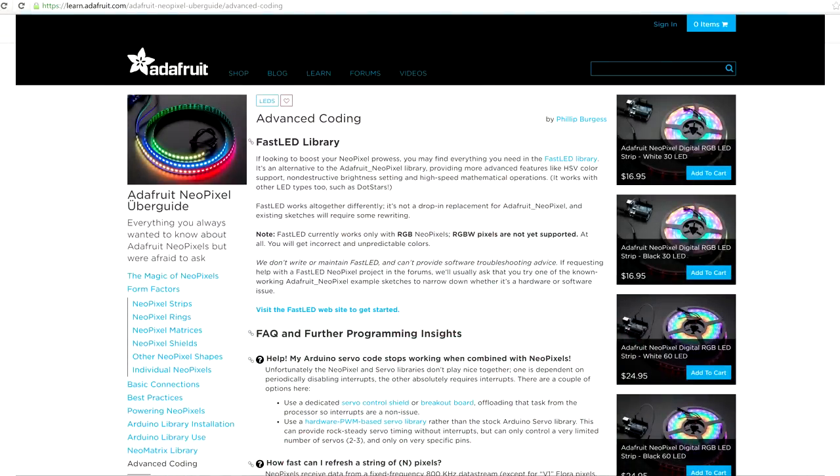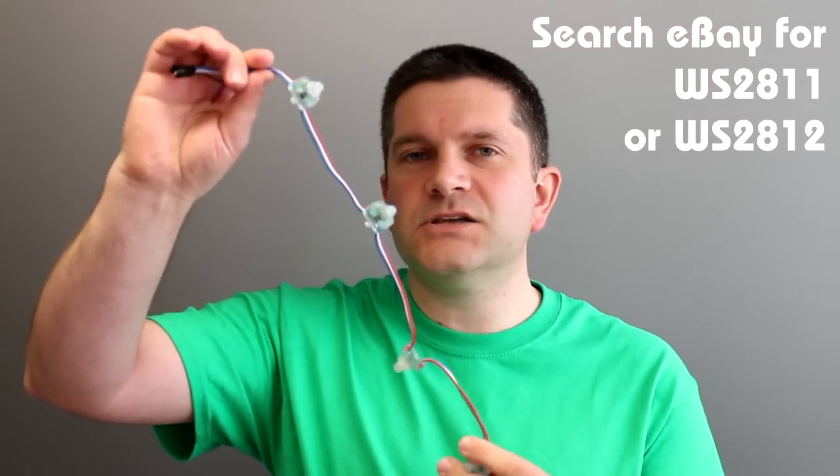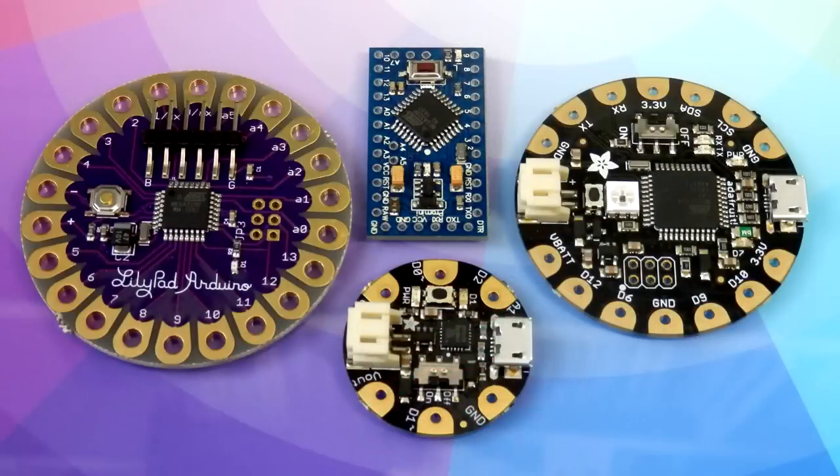There are some really nice Adafruit libraries to do this on Arduino. We ordered a long strip — around 50 of these for less than $20. They're quite chunky and completely watertight, so you can put them outside. We also looked at different Arduino boards: the Uno as a standard board, the Lilypad which is an older but nice board, and some Adafruit ones — the Flora and the Gemma. The Flora is really nice, and great for my daughter to play with because it's got a NeoPixel built right onto the board, so you can start developing and testing code straight away.